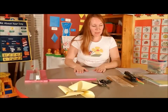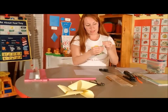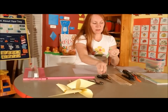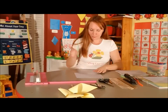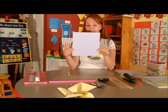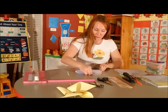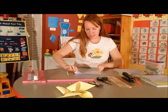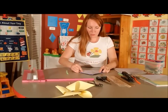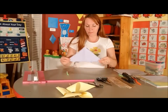I'm going to then take a pipe cleaner, bend it in half, cut the pipe cleaner. You'll then have two pieces. I will take my square piece of paper and I will fold it in half to make a triangle. Just slightly crease it. Then I will take the opposite corners and make another triangle, like so.